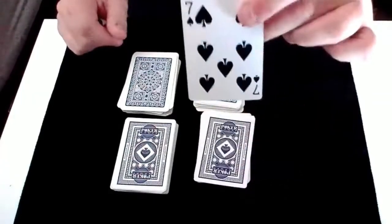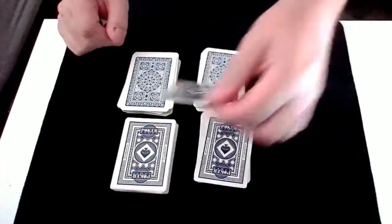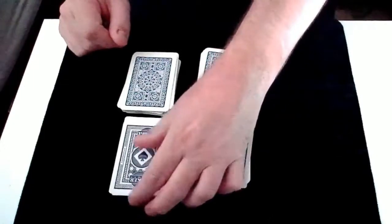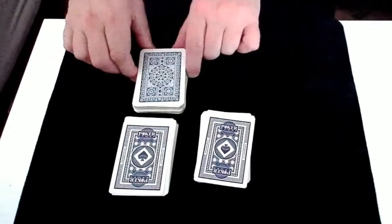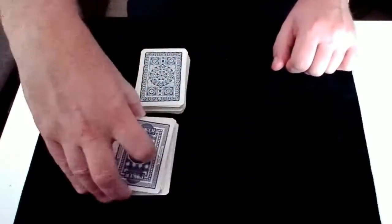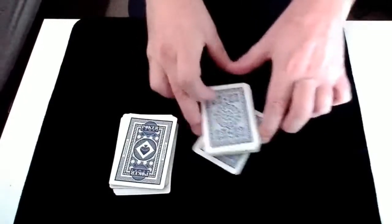So take a look at that card, I won't look at it and remember it, put it down here, and then if we complete the cuts I'll put the bottom half on top, and again if you can do the same. And now if we swap packs.